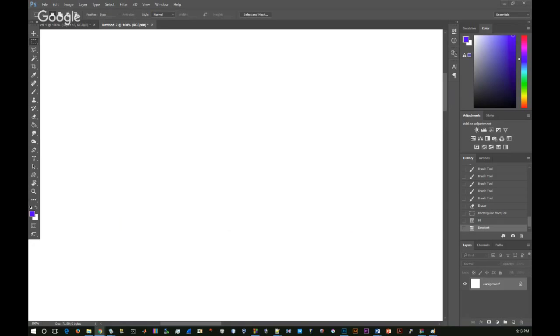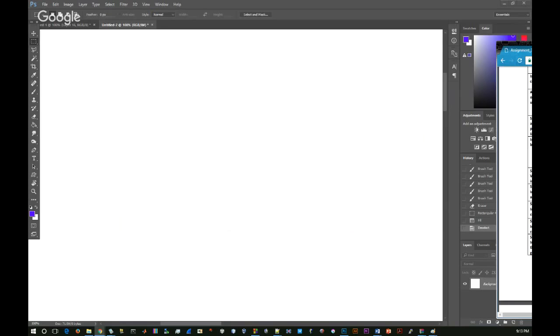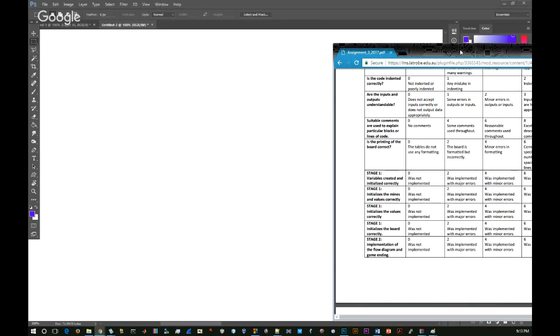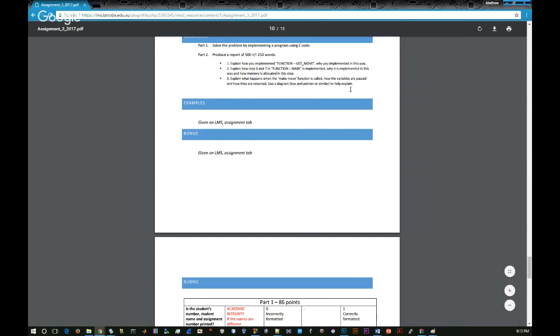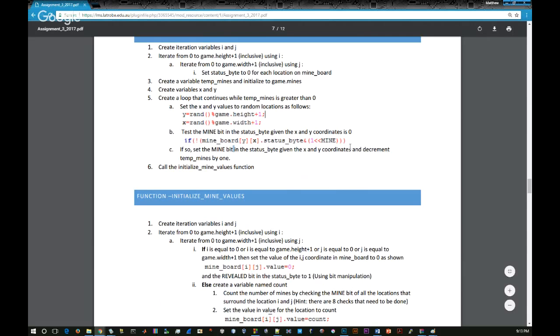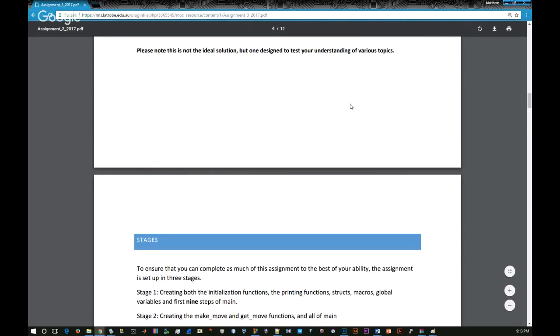So we aren't really testing any new knowledge, so it's not worth much compared to the other stages, because it's fairly easy.